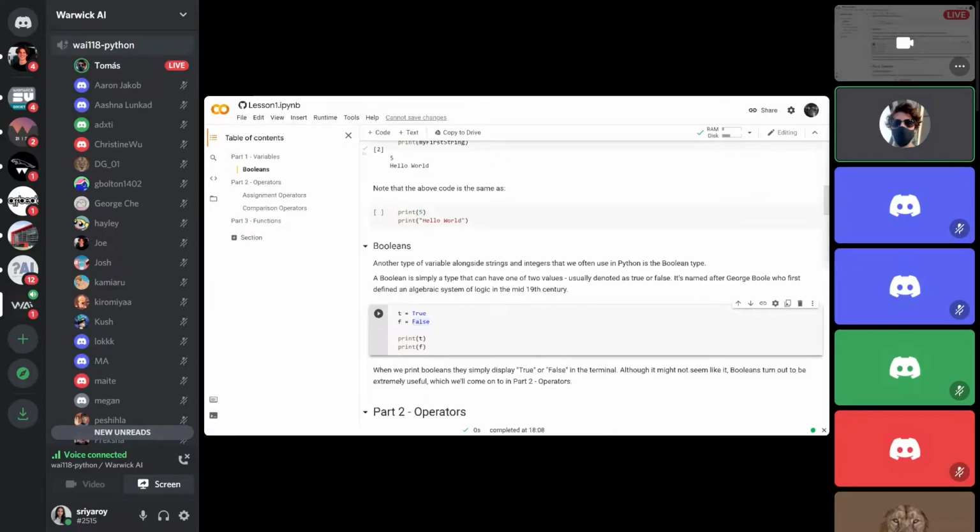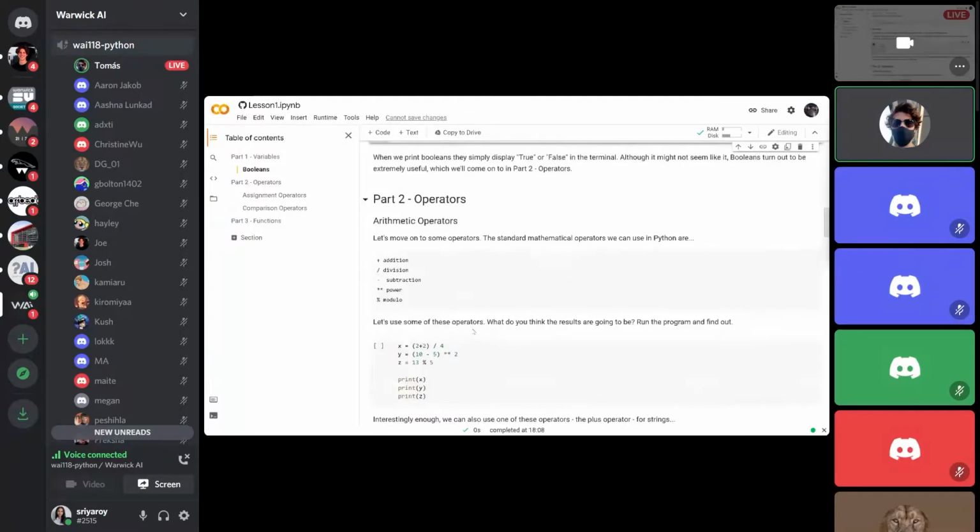Python also has a few operators which are useful when you're dealing with different types. We have addition, which is just a plus sign. We have division, and we use the slash. We have subtraction, which is just the dash. Power, so if you want to write 2 to the power of 2, you'd write 2, then the 2 asterisks, and your power afterwards.